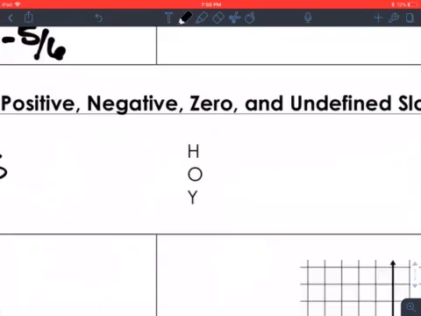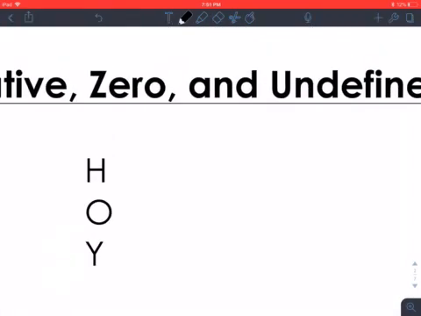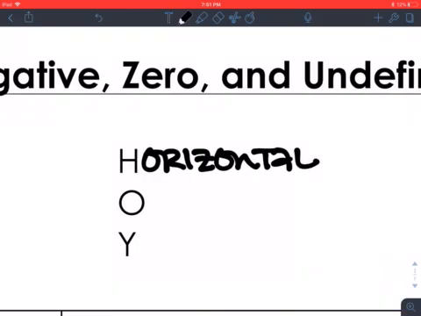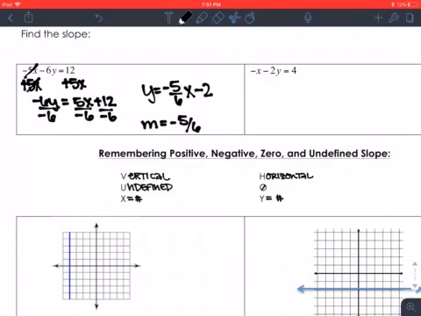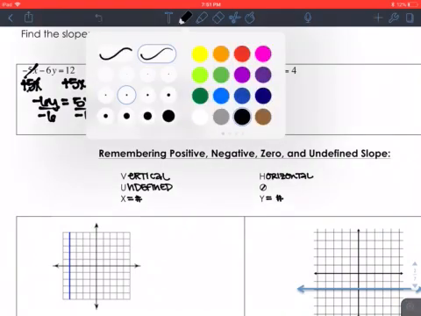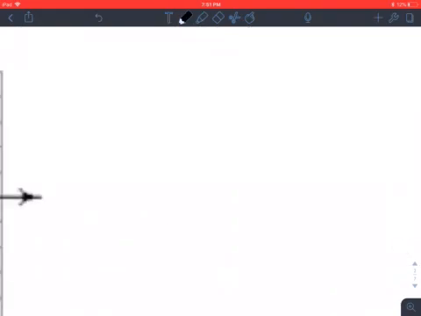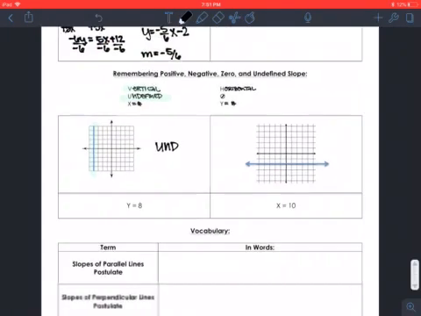Okay? For HOI, obviously, the H is going to stand for horizontal. And then the O is not actually an O, but it's a 0, all right, because it has a 0 slope. And then the equation is just y equals a number, no x in there. Okay? So if I'm going through these questions, all right, we start with this first line, which is a vertical line, okay? And I know that if I'm trying to find the slope, it's going to be undefined because I use VUX, okay?